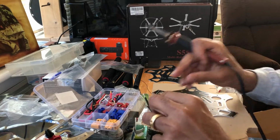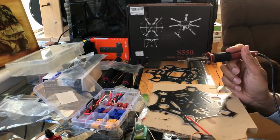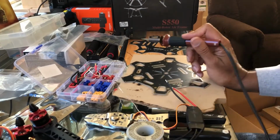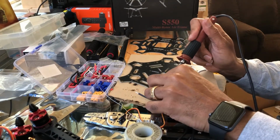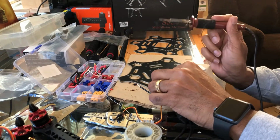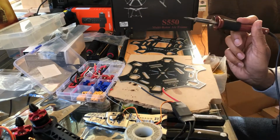And then what you do, I'll angle the camera down a little bit so you can see it, and double check the picture there. All right, there we go. And then what you do is you just place it right on the plus sign, since I have the red, and just heat it up right there on position. There we go. And it holds right there.